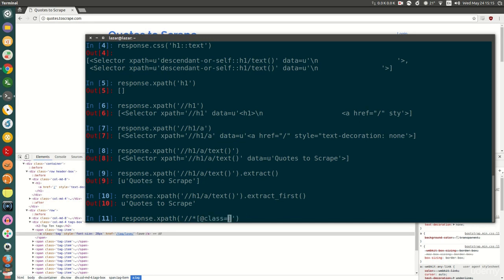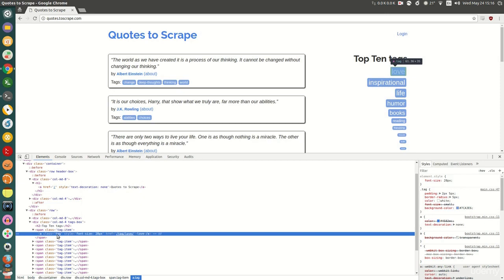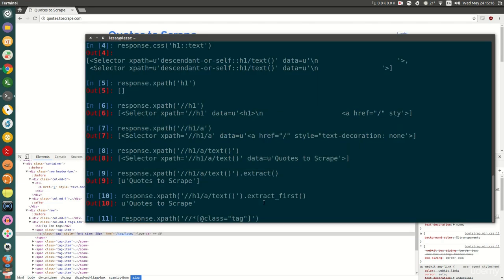And then you will type in here just the empty value. So this is actually the way that you write the class XPath selector. The logic changes, for example, if you would like to just select the ID with some value, you would type in this. So it's fairly customizable and also fairly simple. So we type in class, and the class that we are looking for has the value tag, as you can see from here. So let's type this here and hit enter.